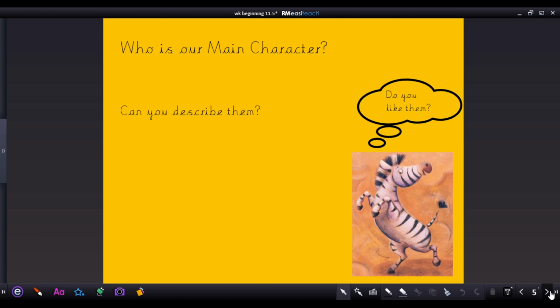Who is the main character of Don't Kick Up a Fuss? Gus. I think it must be Gus. At the beginning of the story, he is quite grumpy. He might even be gloomy or miserable. He is not happy to go on the adventure, but by the end of the story, he is quite excited and full of energy. I think it might be Gus because he changes in the story. Gus's family stay the same, and so do the animals that they meet pretty much.